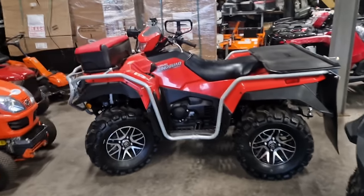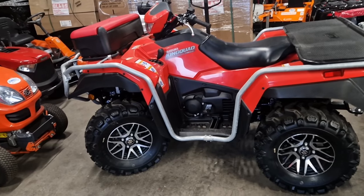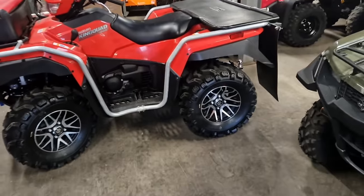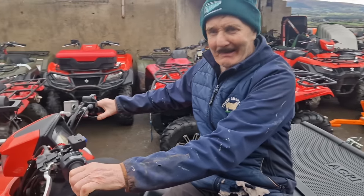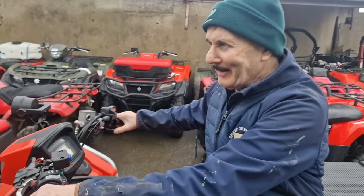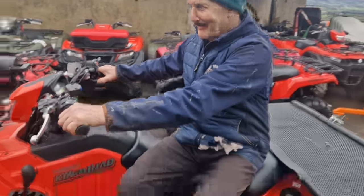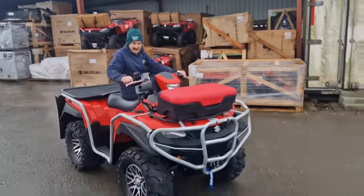So yeah, I think we've decided. We're going to go with this one. We're going to get the father now to give it a test drive. This is a good, powerful quad now, 750. A good, reliable quad, like our other ones. Here I am in Milltown in Kin O'Neill's. I'll try out this quad now. This is a 750, a bit more powerful. I was used to driving quads a long time, but this is more modern looking, so I'll chance it anyway. This is a fine quad.